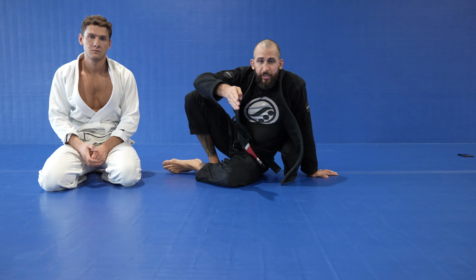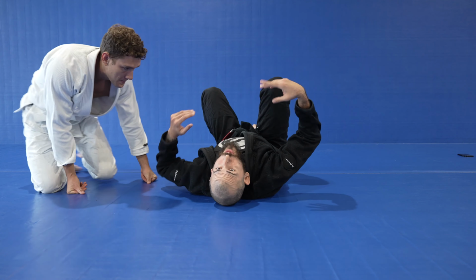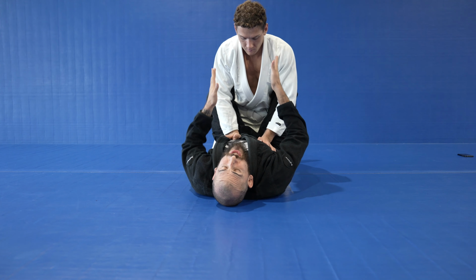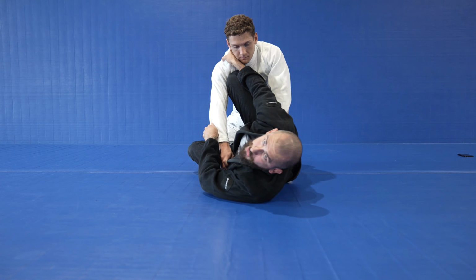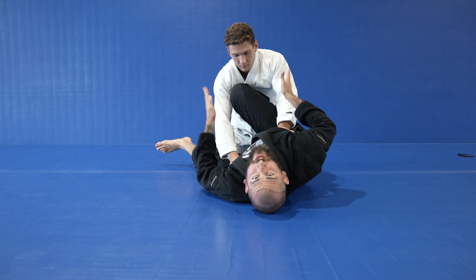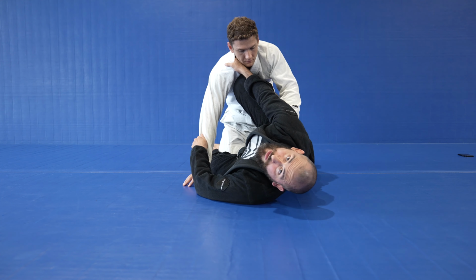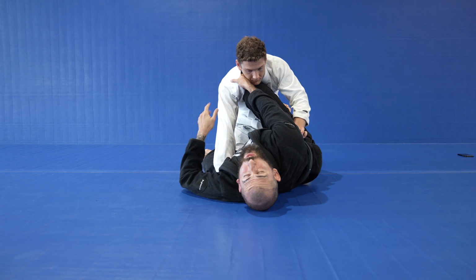So it'll be kind of hard to explain from this angle, so let me go here. So one of the biggest problems with the scissor sweep is where people have their hips, okay? So if you can imagine my hips are in a straight line. As I get my scissor sweep out, my hips are more or less in line with Bryson's body, okay? So as I go to sweep, telling him to keep his balance a little bit. As I go to sweep, it's easy for him to more or less keep his balance.